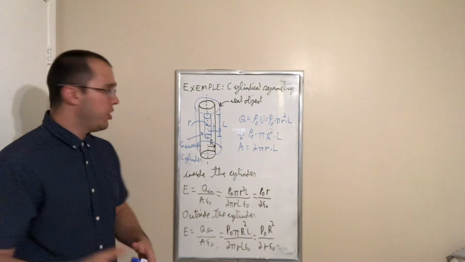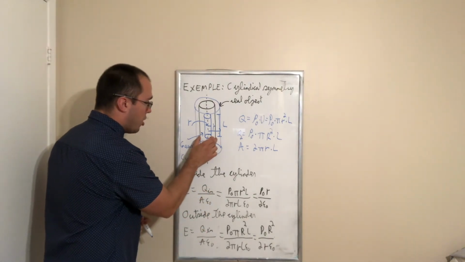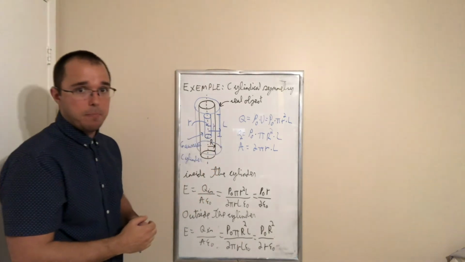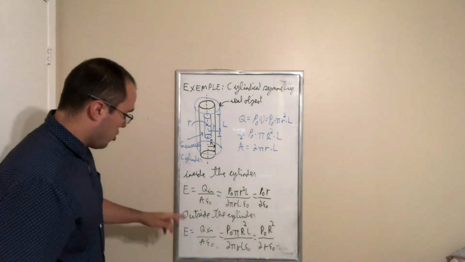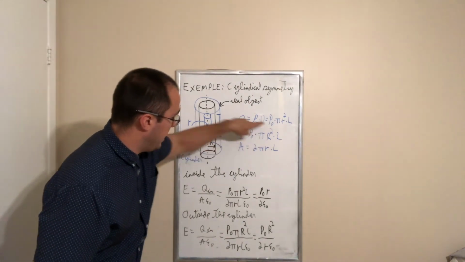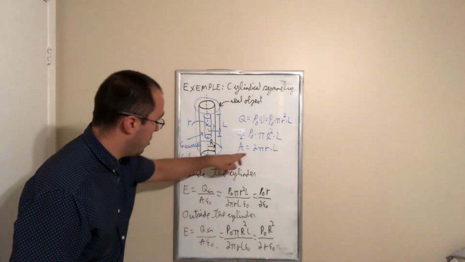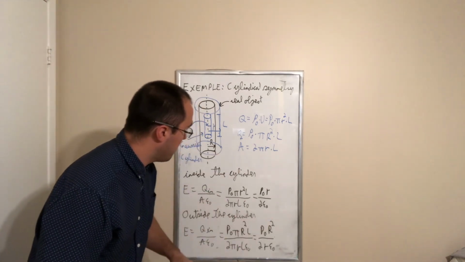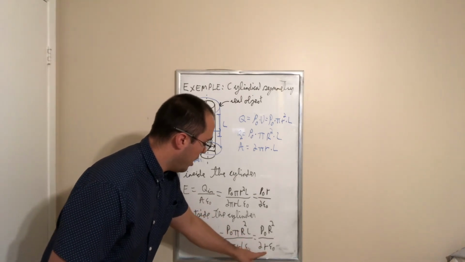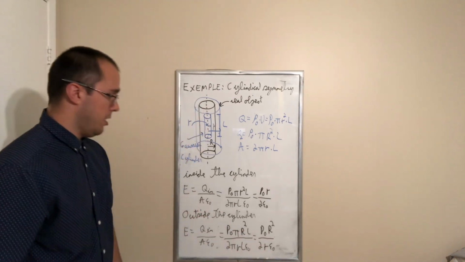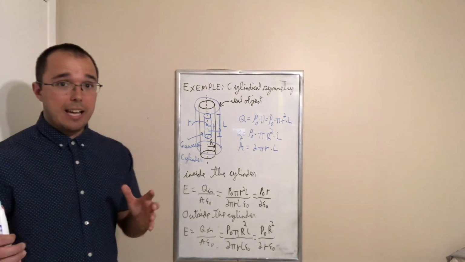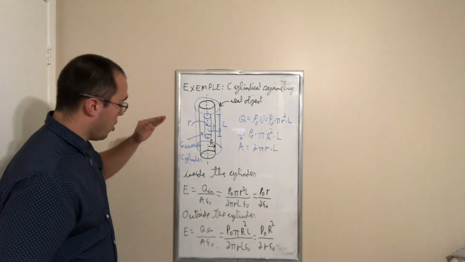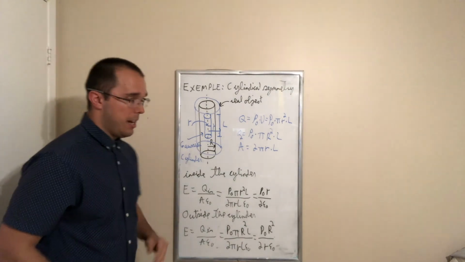Now note, even though we are considering the charge of the real object, it is still the charge inside our Gaussian object. All right? So we replace Q with that formula, the area with this one. Again, we simplify, so we get volume charge density multiplied by capital R squared divided by 2, lowercase r, multiplied by epsilon 0. All right? So that's how you use Gauss law when there is cylindrical symmetry to solve the electric field inside the cylinder and outside the cylinder.